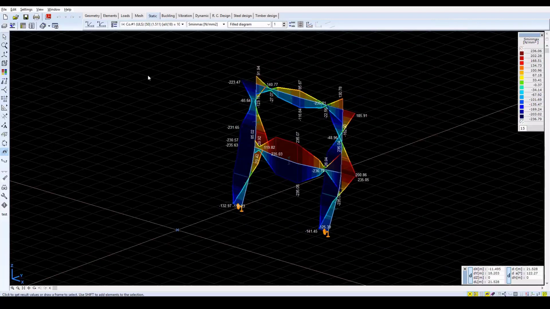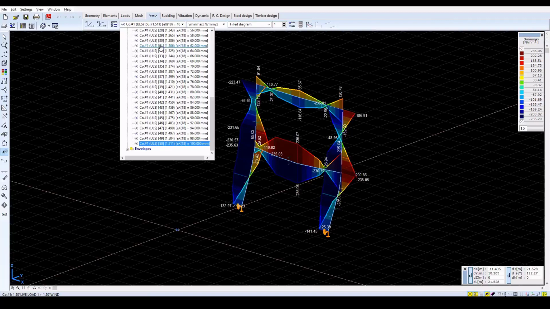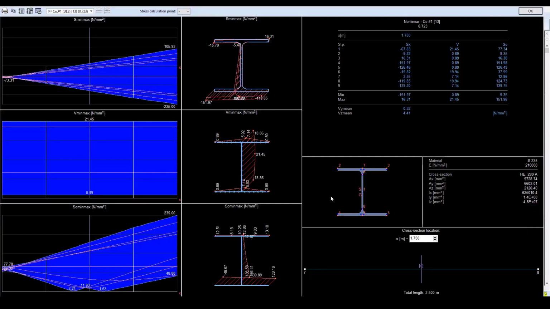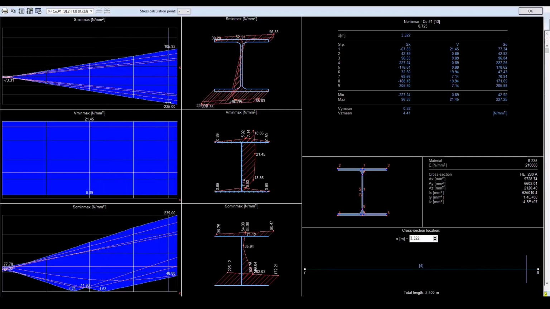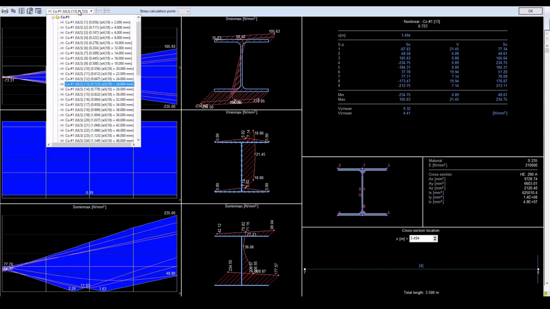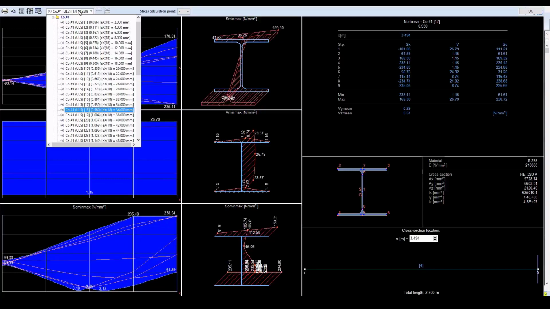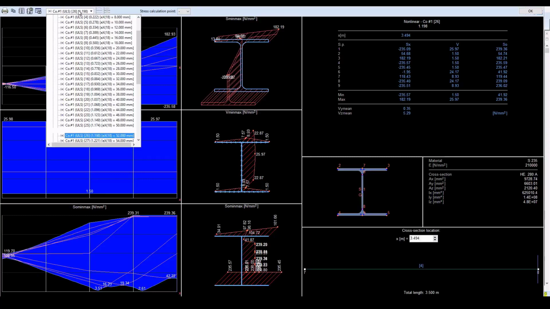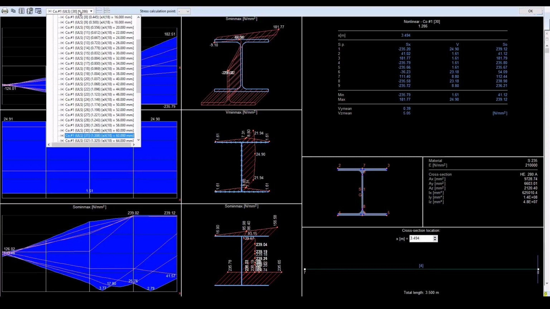To inspect the stresses along the first level's right column, first switch to increment 13 and then click on the column. The distribution of the various stress components along the length and over the cross-section of the column can be seen for any increments. After moving the cursor over the section corresponding to the top of the column, running through each increment shows the progression of the cross-section yielding in a state of biaxial bending with axial force.